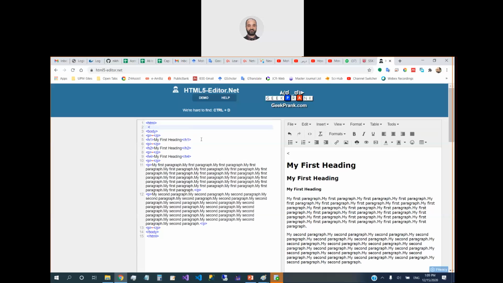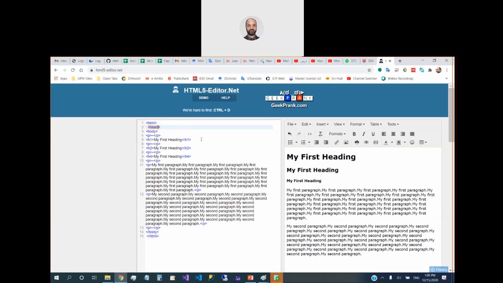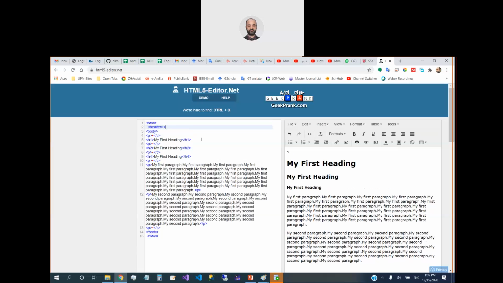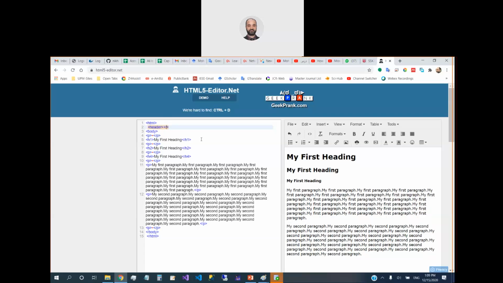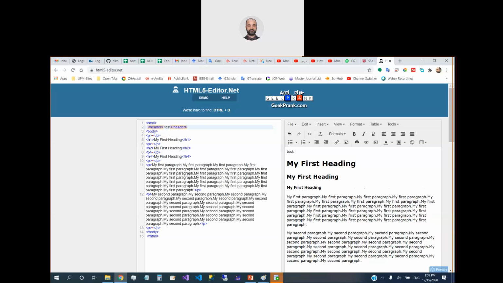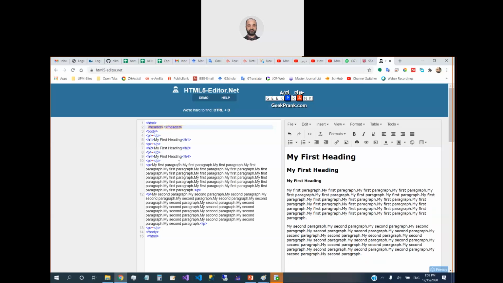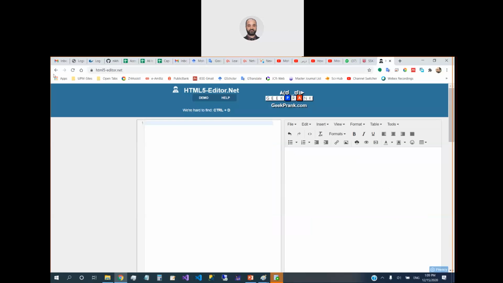Okay, so here everything inside the body should display. Anything inside the body should display, but anything inside the header, slash header, shouldn't be displayed. Yeah, I don't know why it doesn't work, but anything we need to make hidden, we can put inside the header. So we can define some variables and so on here at the header level. But at the body, everything should be displayed in the page content.